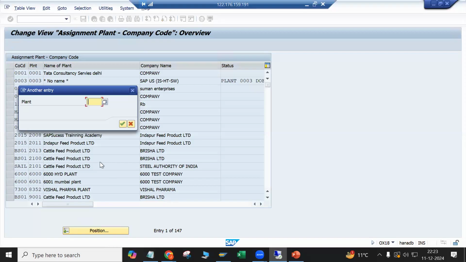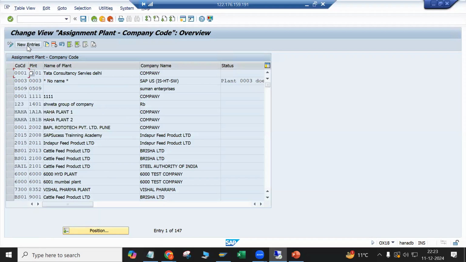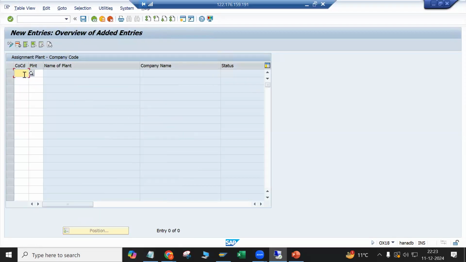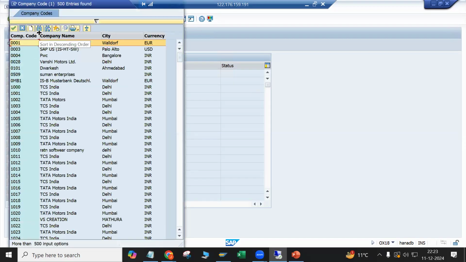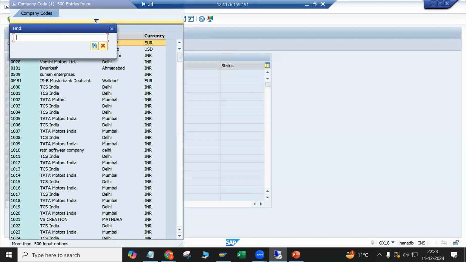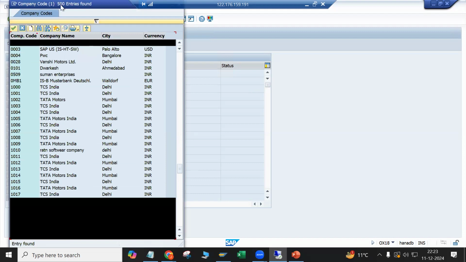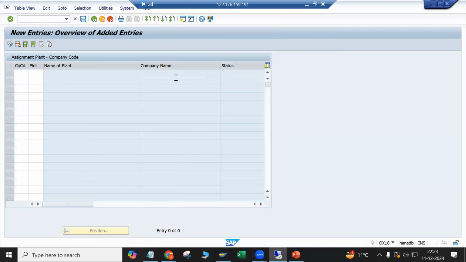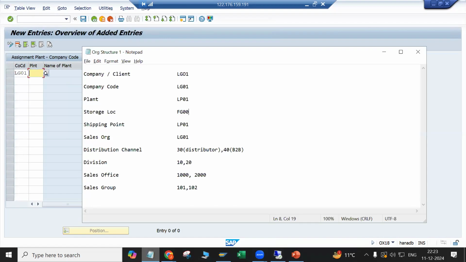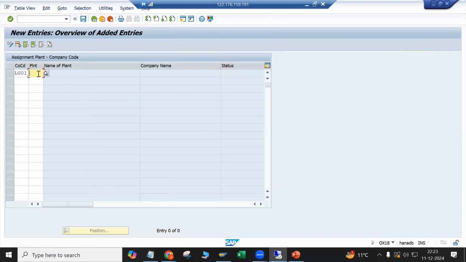So here, what we will do, we will create a new entry here. We will assign the company code. Our company code is LG01. Okay. Plant, what is our plant? We can enter LP01. So in this step, what we are doing, we are assigning our plant to the company code.